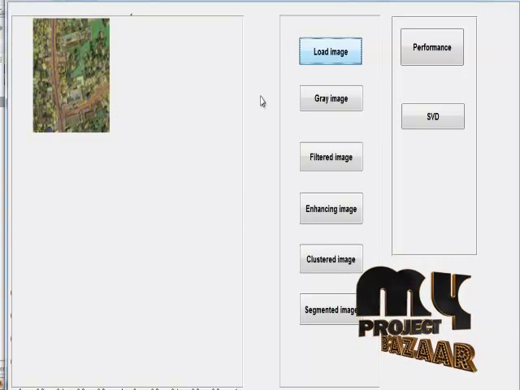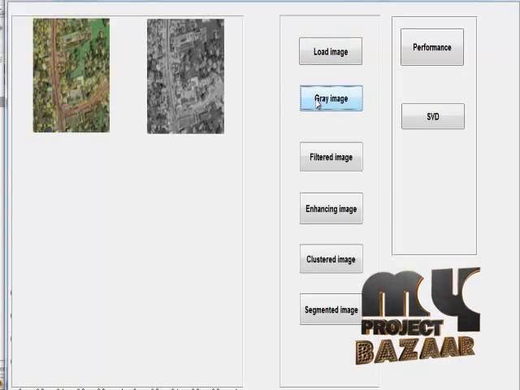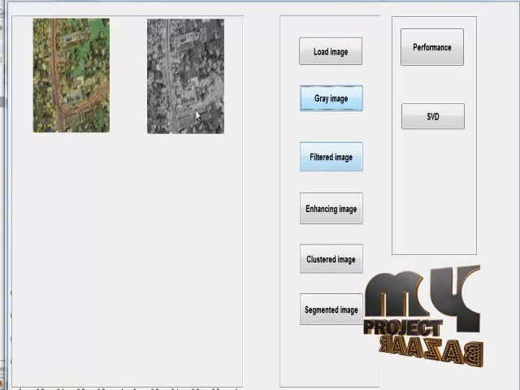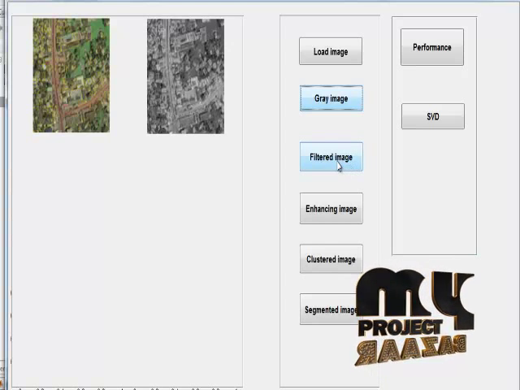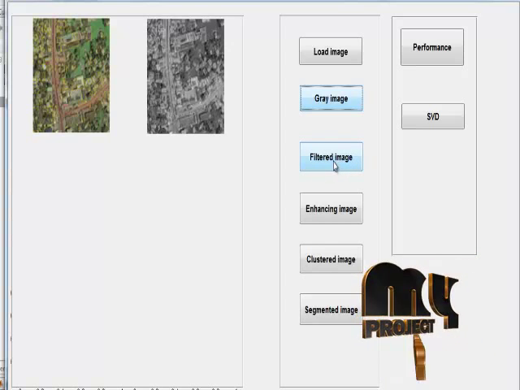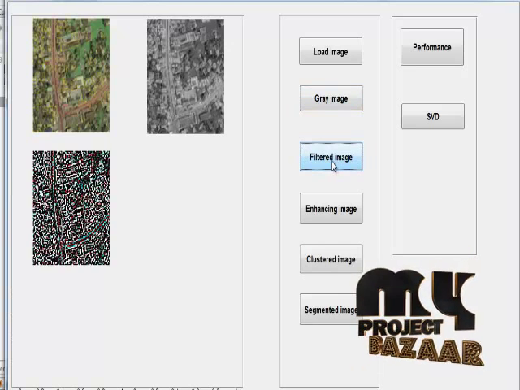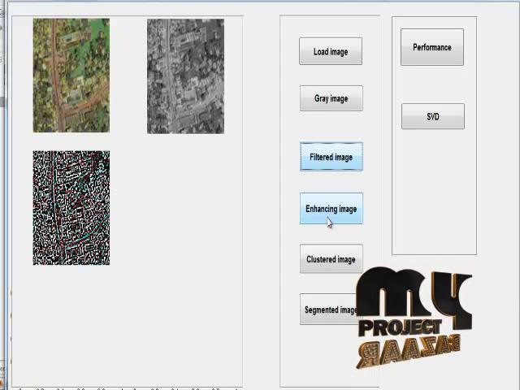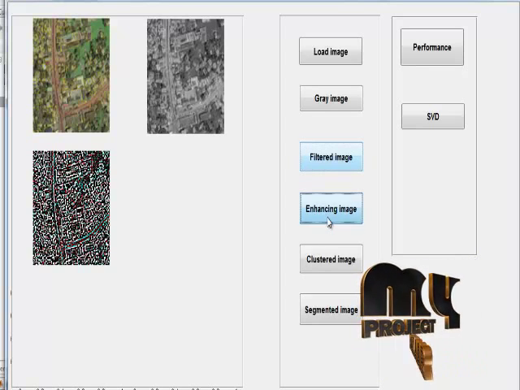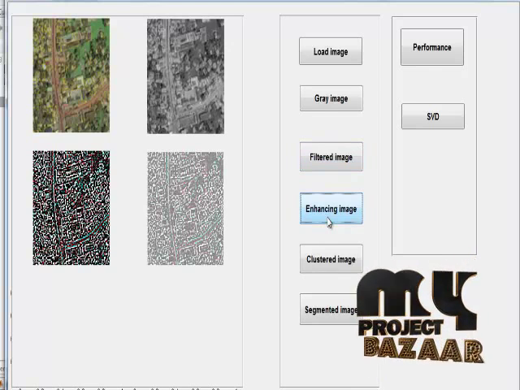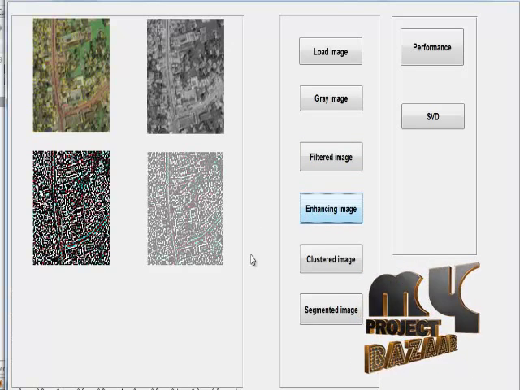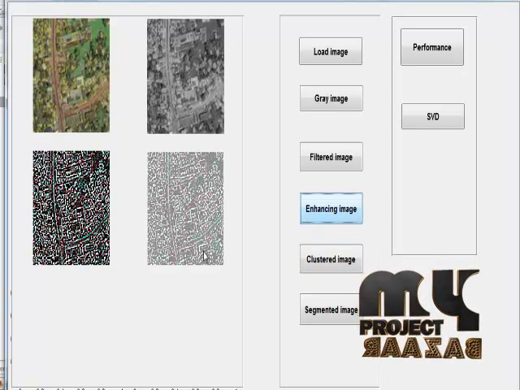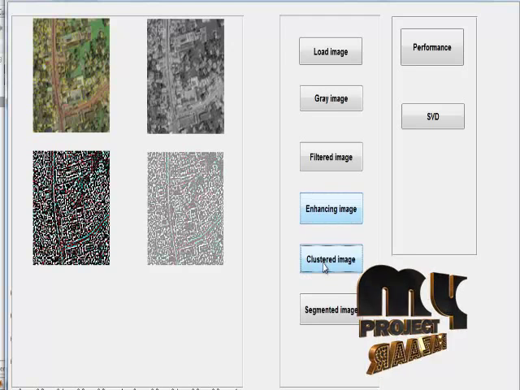Then the input image is converted into gray image. After that, filtering operations take place for this image by taking the Laplacian of Gaussian filter. Then the image is enhanced by using local spectral histogram. Next, the clustering process takes place for this image by taking k-mean clustering.